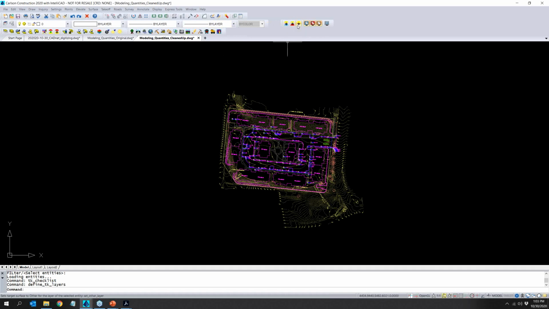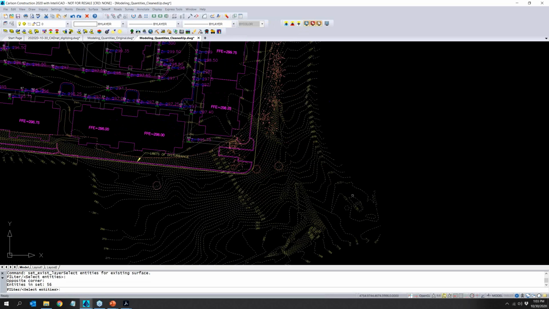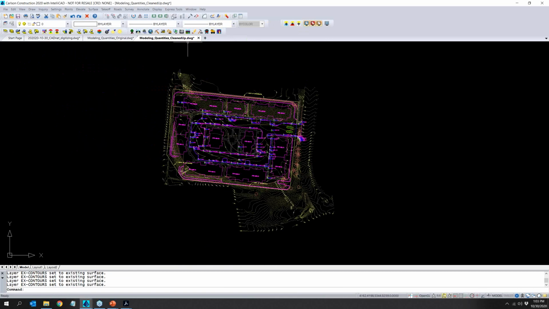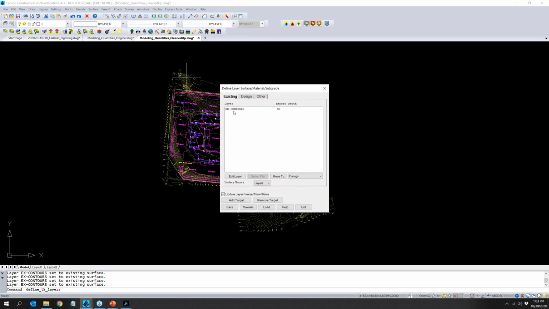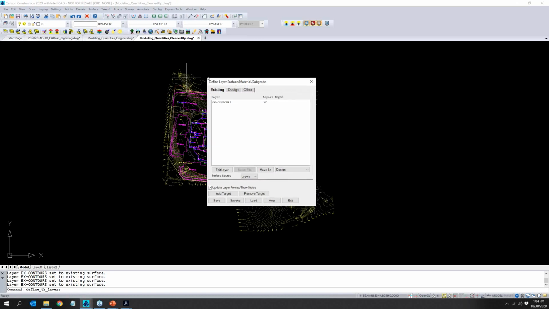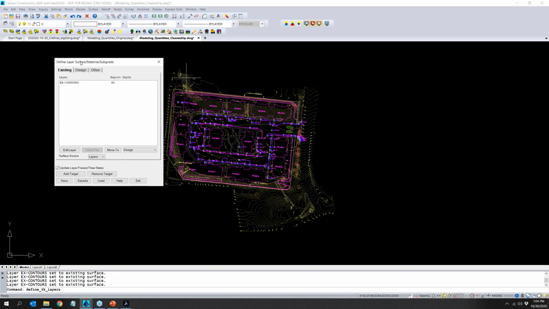These first three buttons let me select entities in the drawing to change the layers over from other to existing, or other to design, or whatever. So, set layer for existing. I'm going to put a crossing window here. If I have more than one layer for my contours and my labels, I've just moved them over to be part of my existing surface. If we look at that, you can see it was just one layer, but it's moved from here over to here.